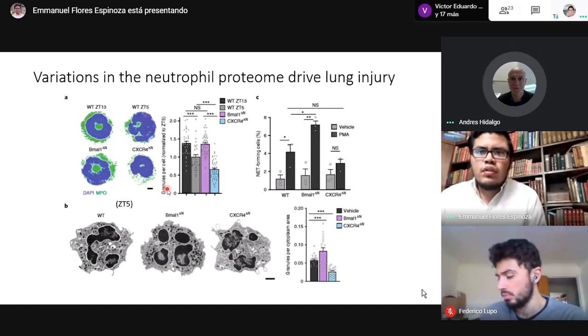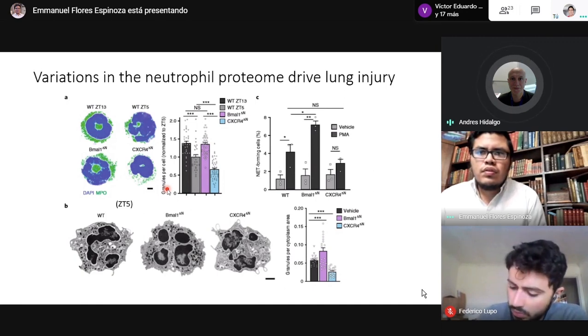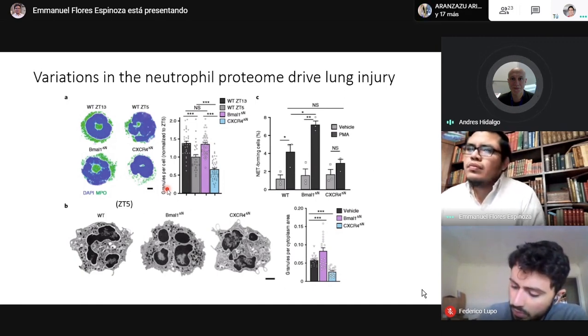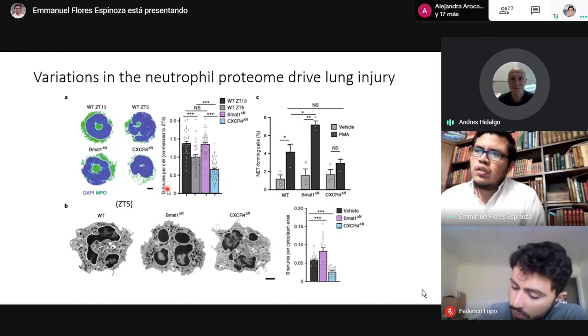So it's not the perfect model. It's the only model that we had, and it's nice because it basically matches what we see in wild type mice at different times. But just bear that in mind. It's an ongoing critique and something that we would like to solve at one point. We just don't have the right model.